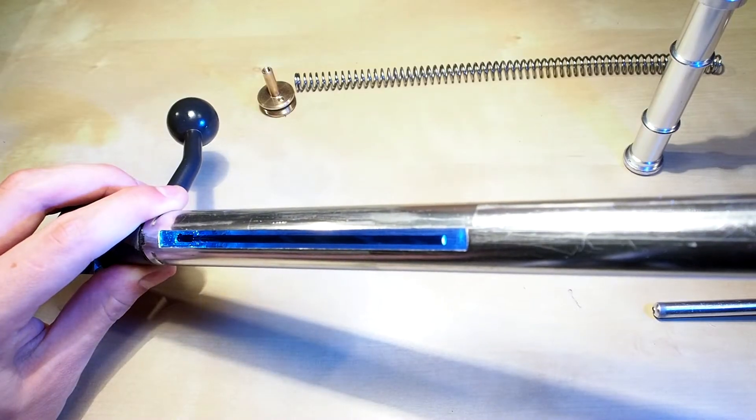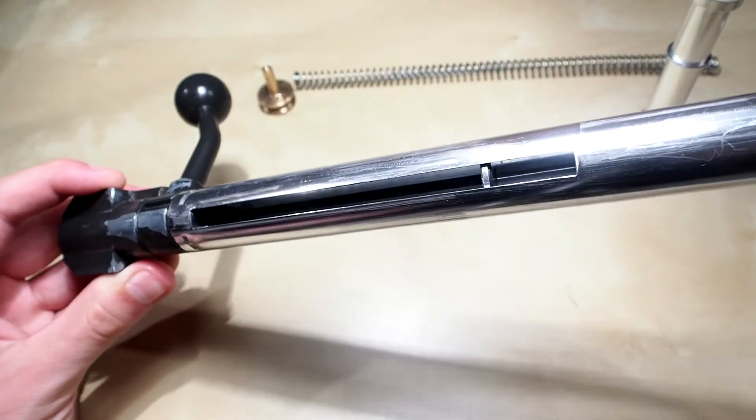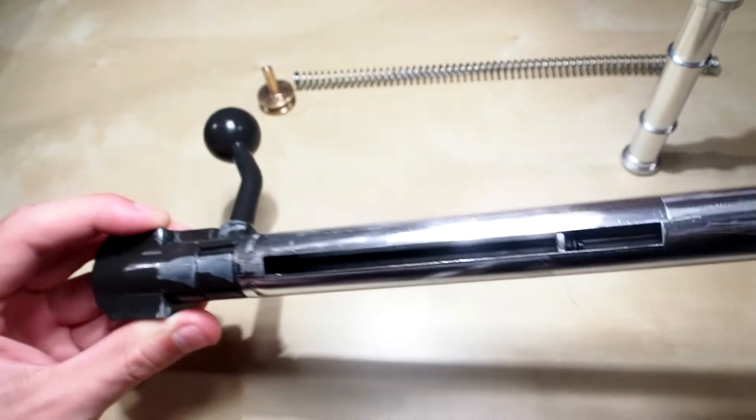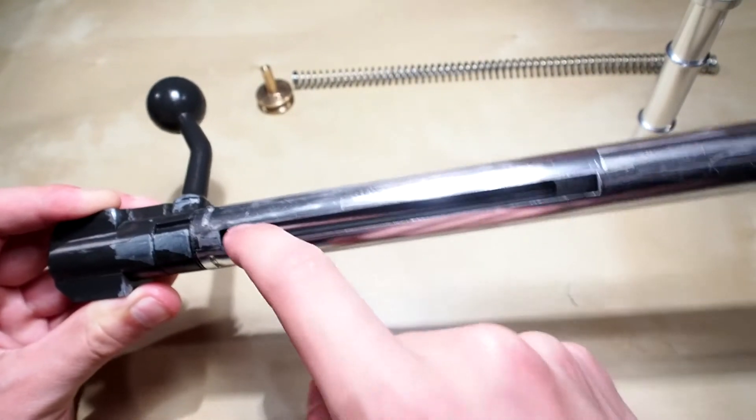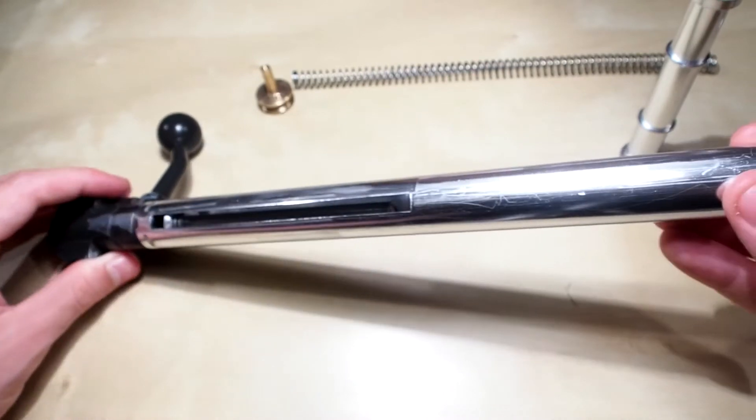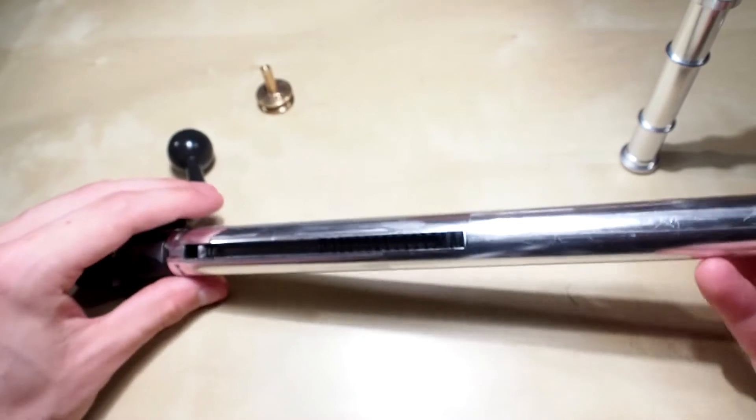You can see a rod in the cylinder and a hole in the spring guide. You have to line these up in order to slide the spring guide down the cylinder. Then you can just slide the upgraded spring and piston in. Make sure you lubricate the o-ring on the piston with some silicone lube.